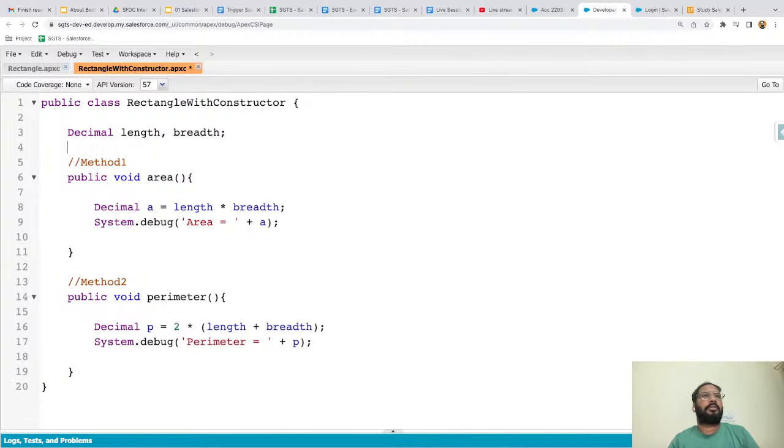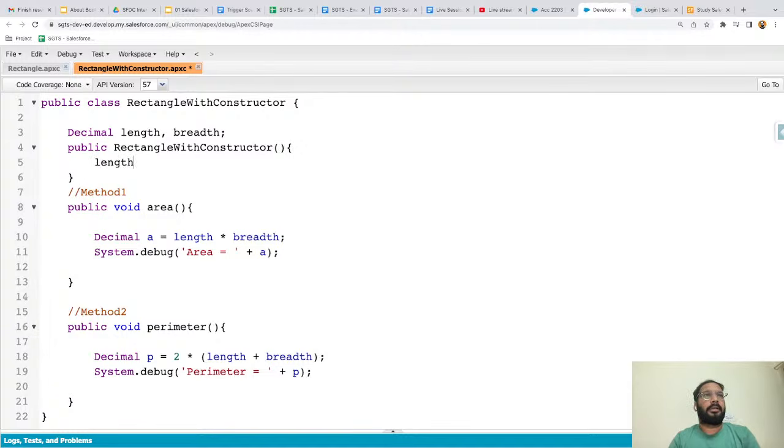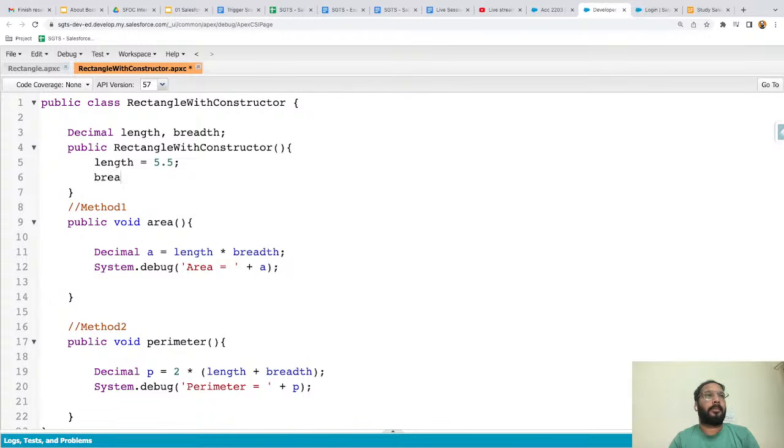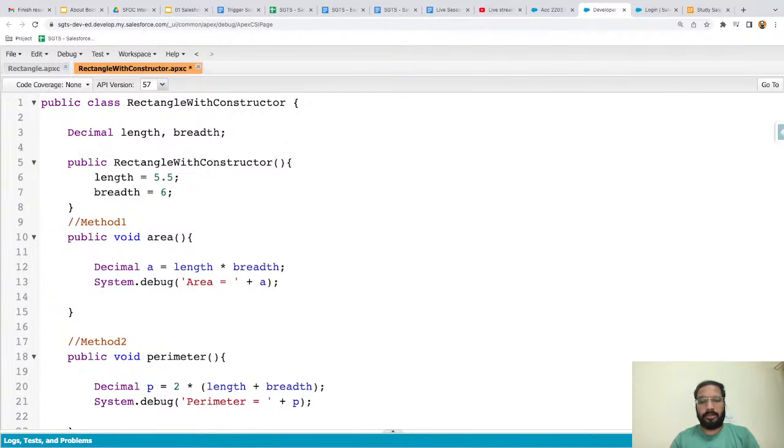After this variable creation, I'm going to define a method. So public, and that method will be the constructor. The constructor name will be the same as the class. This way I will be defining length equals 5.5, breadth equals 6, right? So this is basically a constructor.